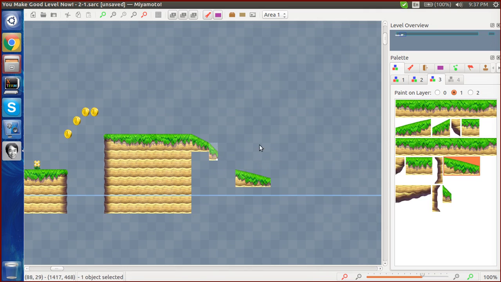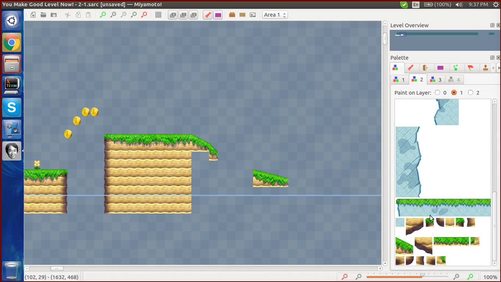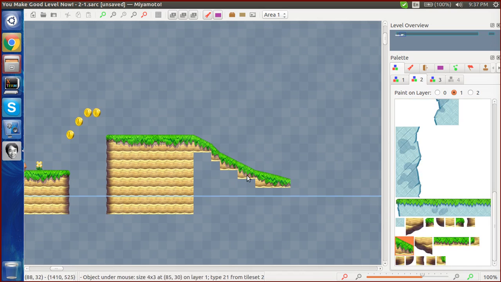And we may want something like this on the bottom here. That looks pretty good. It's nice and curvy, and overall seems to fit everything.